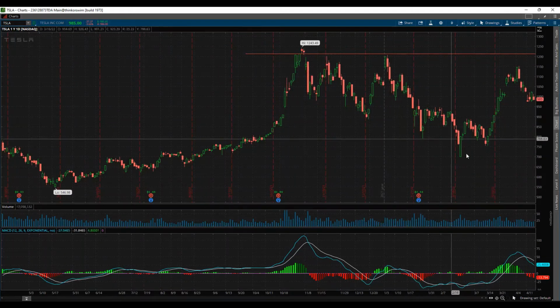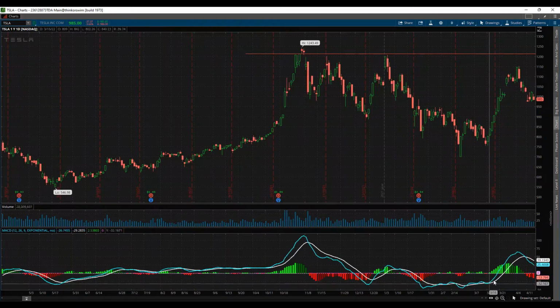And if you see here, this is another pattern also, and there are various things. It's not only MACD that is going to give you the confirmation. There are other things you have to consider. But how to interpret the MACD, that's what I'm showing you.